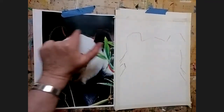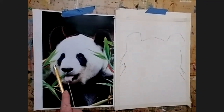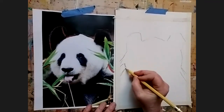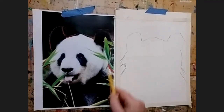shapes, but I'm also looking at negative spaces. What is negative space? Negative space is the shape between the subject. So if the bamboo or the side of the bear is the subject that we're drawing, this shape between the bamboo and the bear's head, that's background, that's the negative space. In drawing, we're not used to thinking about the negative space. We're used to kind of ignoring it. But in drawing, we have to pay very close attention to it.